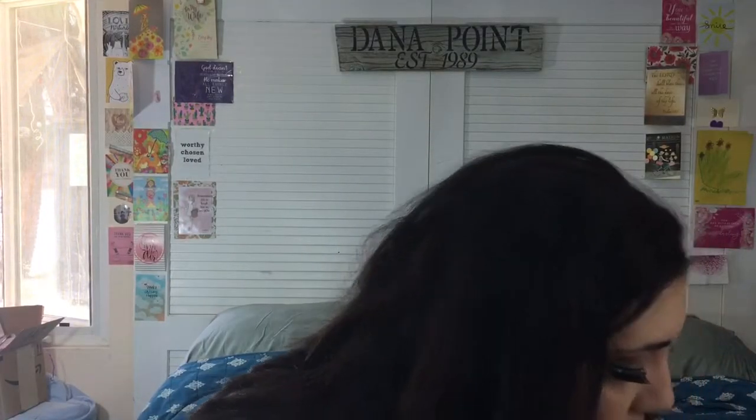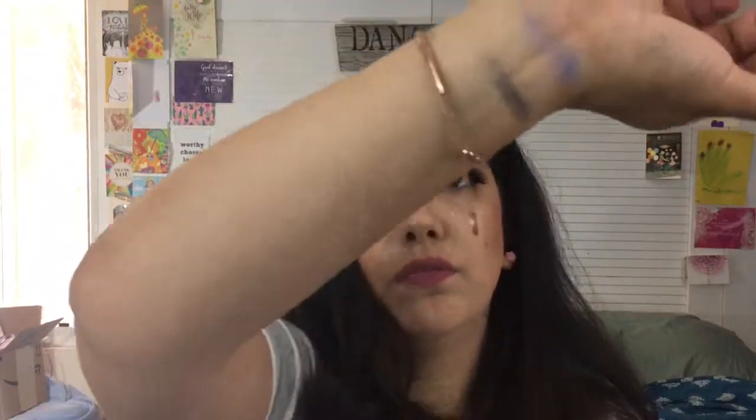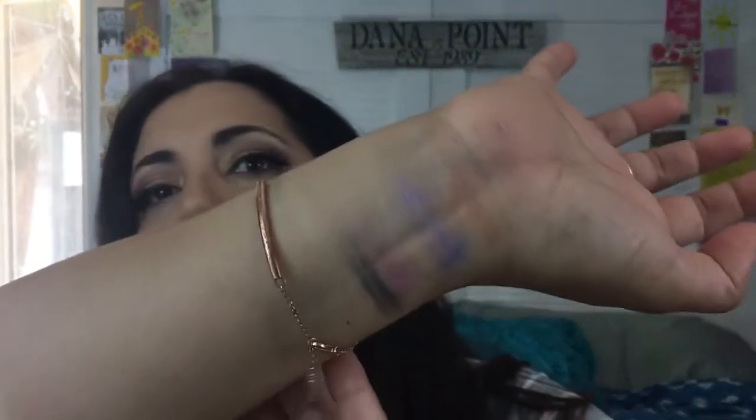We're down to the last few items. We get not one, not two but three loose pigments by Tash Cosmetics — and these are stunning. This one is kind of a periwinkle lilac — Jungle Berry. Then we have a deep purple called Bloom. And then there's Flower Girl, which is a beautiful pink. So those are all the pigments.